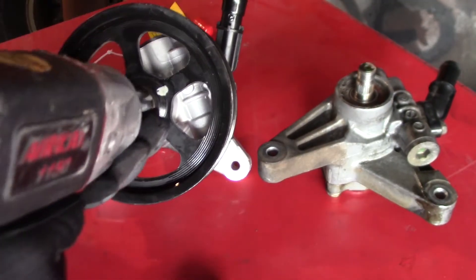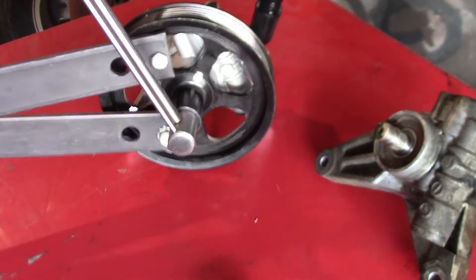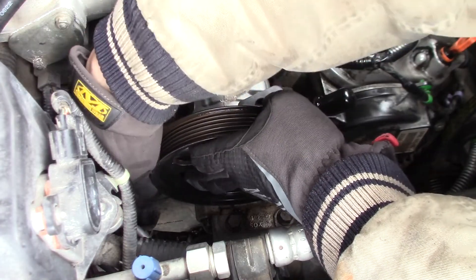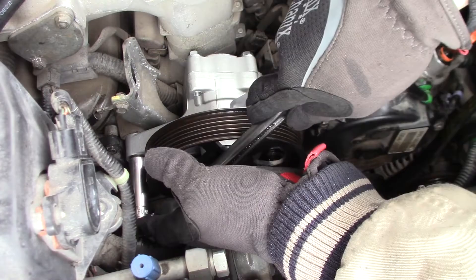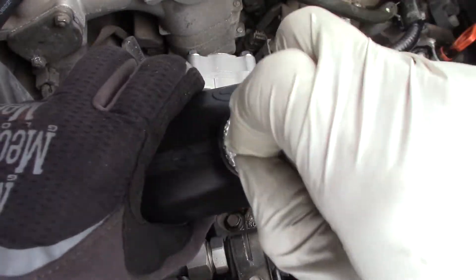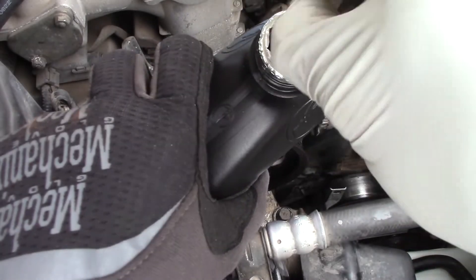Let's check the torque spec for that. New pump — there we go. Those don't click. About right there. Held in with two bolts; the bottom one's fun to get to. If you don't like these security foil things on these lids, blame the dude that poisoned the Tylenol bottles in the 80s — it's all his fault.